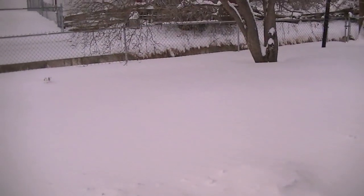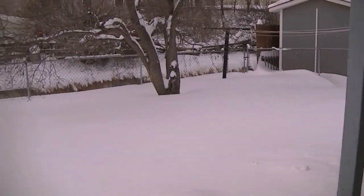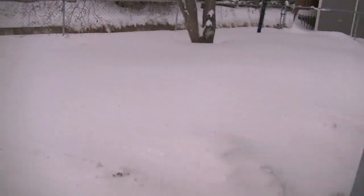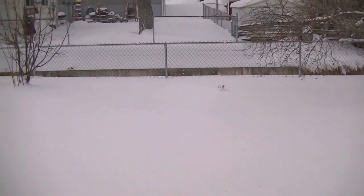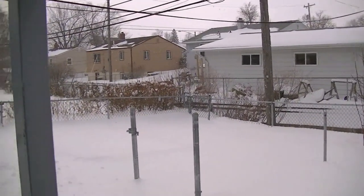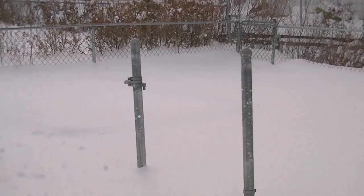Okay, so it's Wednesday now, and this is the backyard, and you can see the snowdrift over to the shed next door, and then my pear tree that's quite a bit buried. Then you can see Lucy's down here trying to get in the backyard, and the snowdrifts are taller than her. We had 20 inches plus, and you can see it's still coming down. Back here in the corner of the yard, you can kind of see the drift is almost as high as the fence, not quite.